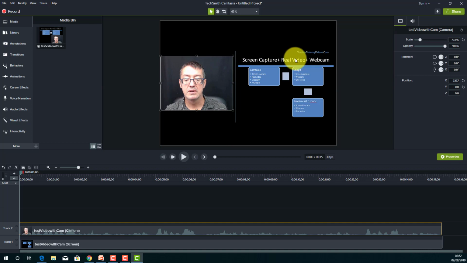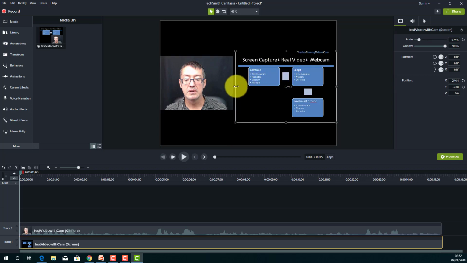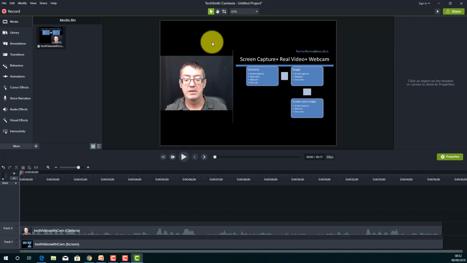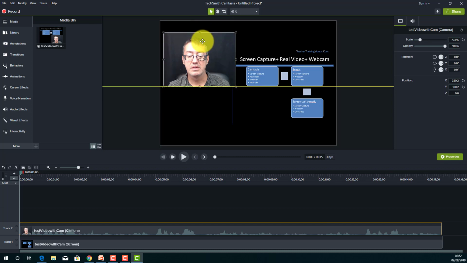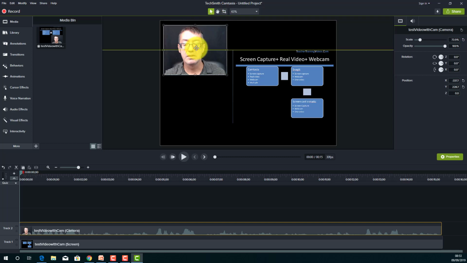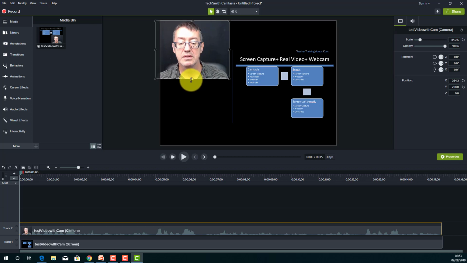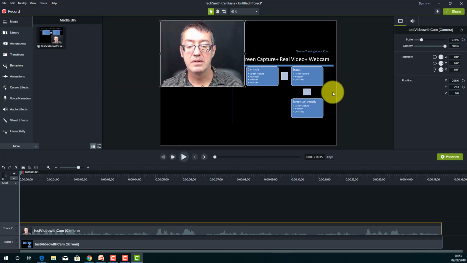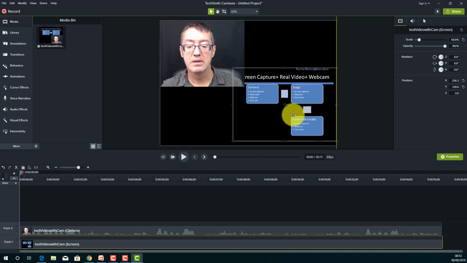Okay, now there's loads of combinations here that I can use. There's lots of different ways that I can work to make sure that I've got the webcam on the screen and myself on the screen at the same time. Now, not only can I move it around, but I can crop it. So if I click here, and I think to myself, right, well, I don't need so much space on that side, so I'm going to make that a bit smaller, and a bit smaller, and a bit smaller. So I can actually crop the webcam, then come back and resize after I've cropped it as well. So I've always got quite a few options in terms of the way I want to work.